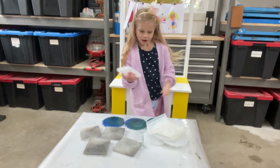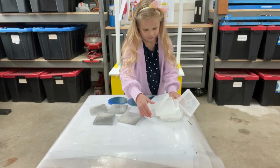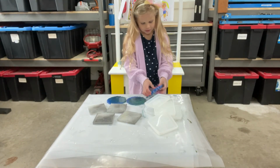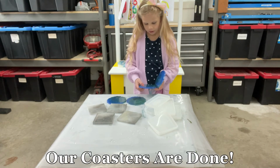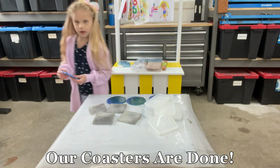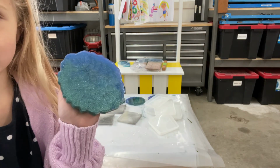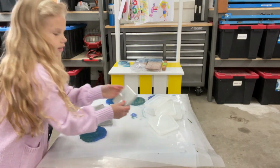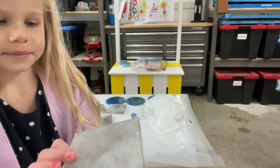So now that we've got our molds out of this, our molds are ready, and I'll show you what some of them look like. So this is the funky looking one. And the parent looking one of the coasters.